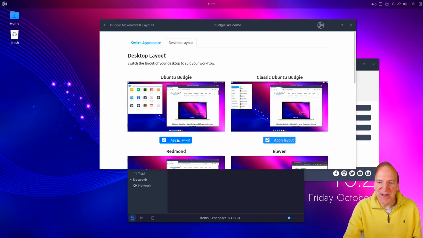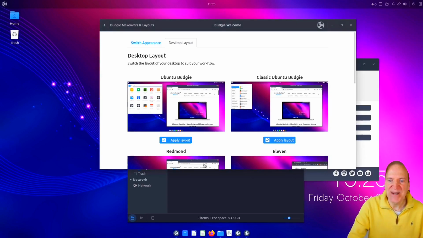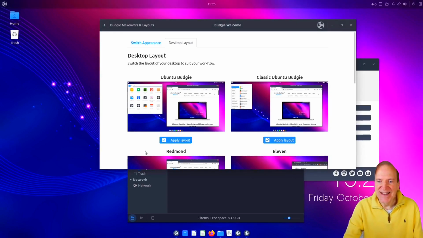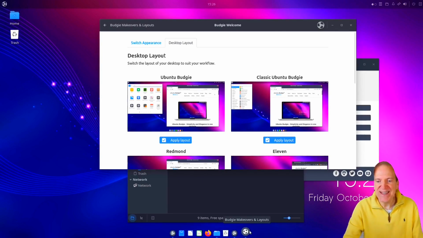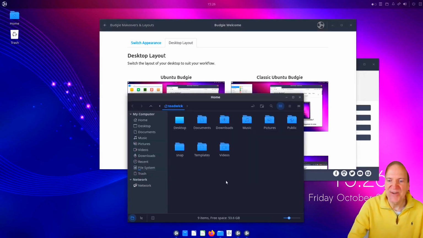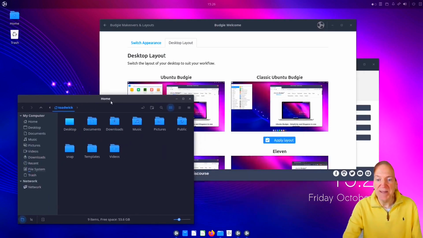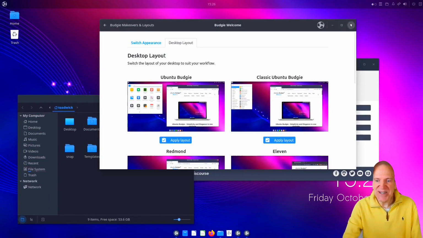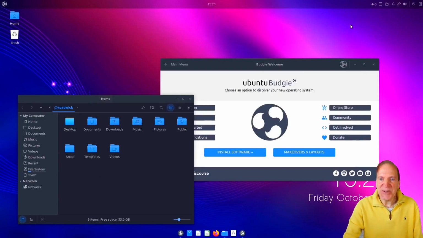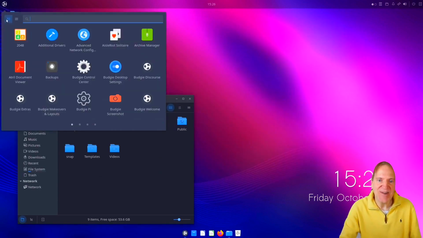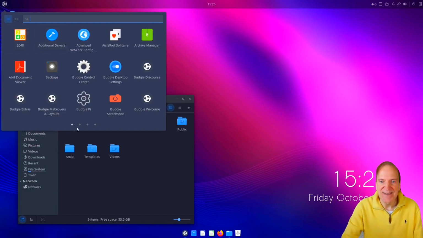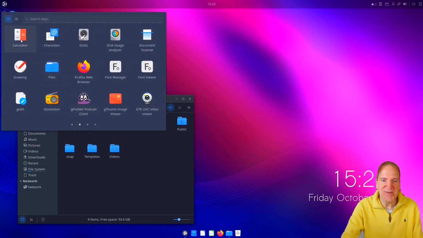And wow, it looks like my plank just kind of went out of whack there. So I just reapplied the Ubuntu Budgie setting again, and then that kind of straightened it out. So that was probably me. And there we go. So really love that. I just think the desktop layouts are just such a great feature there. And the theming, I think the Ubuntu team did a wonderful job there.